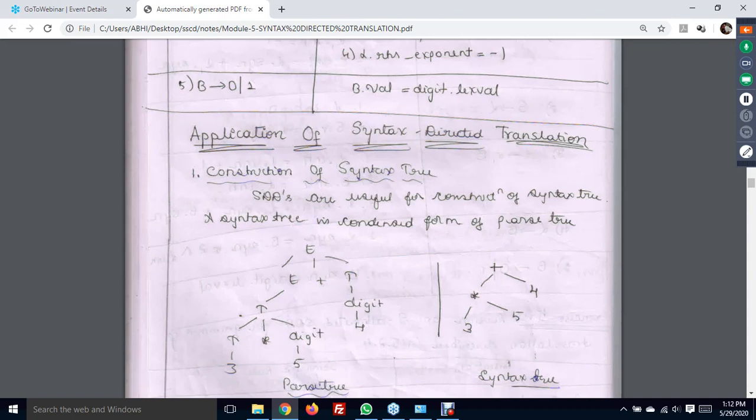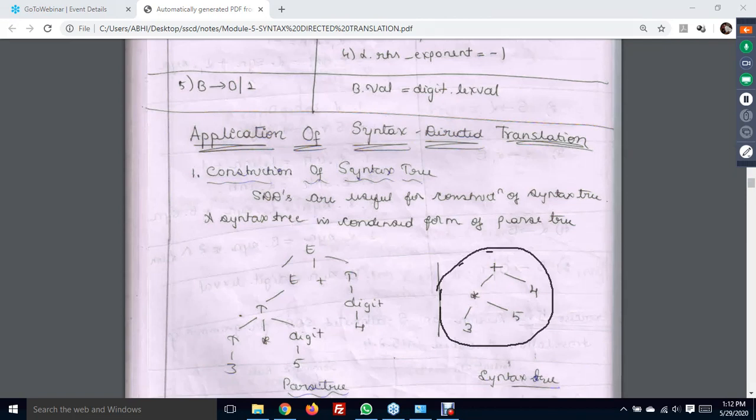So star will be the left child of plus. Similarly, star's left child is 3, star's right child is 5, and for the plus, the right child of plus is digit which is 4. So ultimately we get the syntax tree which looks in this particular way.